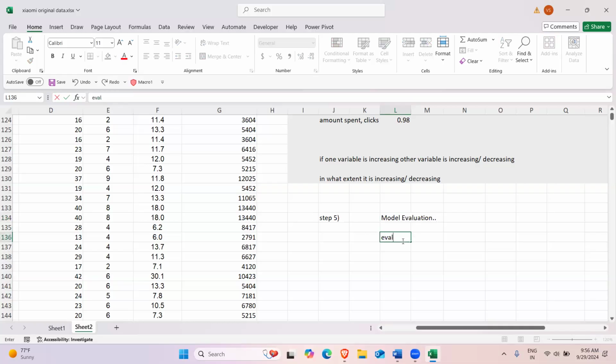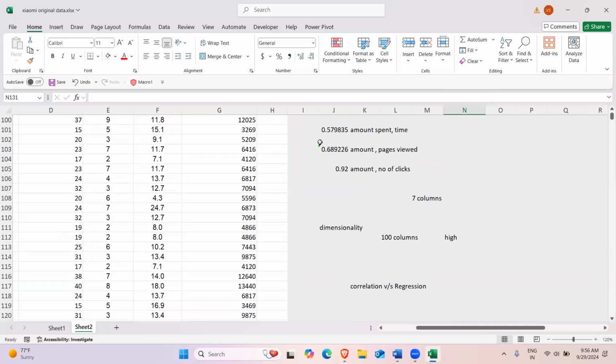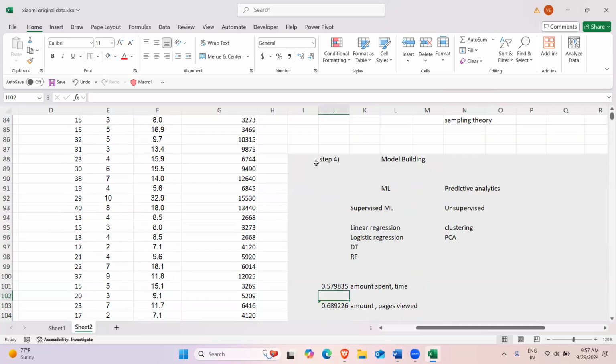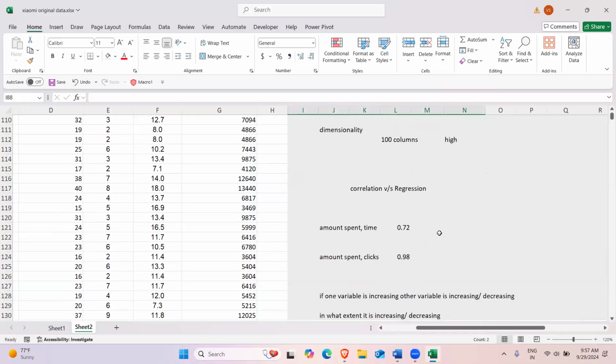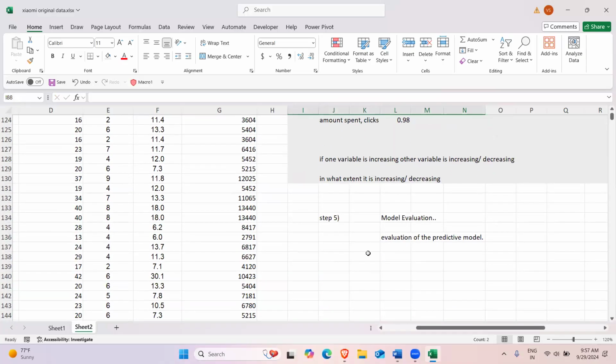So we have to check the evaluation of the predictive model. We use several terms, tricks and formulas to evaluate the performance of the model. Because if you just create a machine learning model which will predict the amount spent, you're not 100% confident to use that on your unseen data or new data.